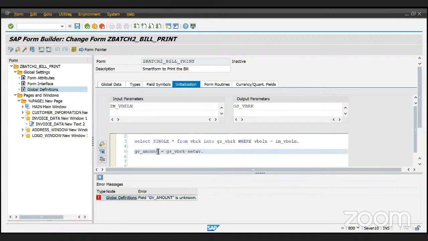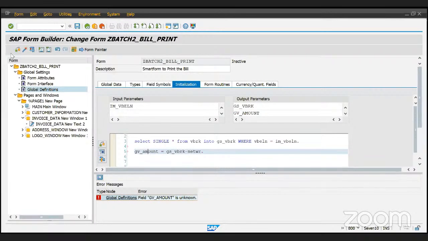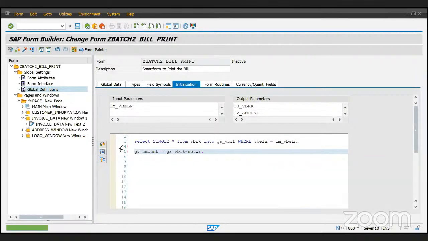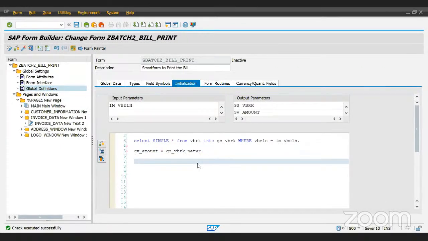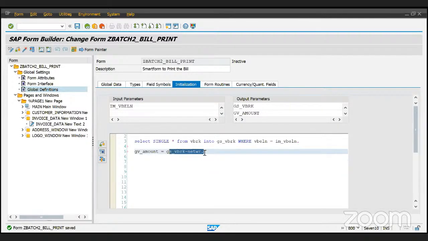What is our GB amount field? We are going to use it for display purpose, right? Display purpose means we are going to display, so it's an output, and it will go to this section. So you have to sometimes remember the sections also, what this field is going to do. Now let's check the syntax. It's gone. Now we will replace this value in that window and we will use this field, GB amount.